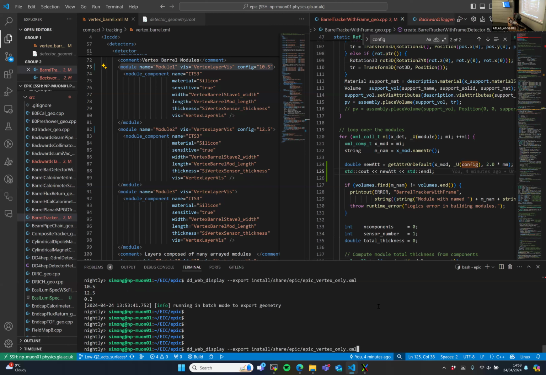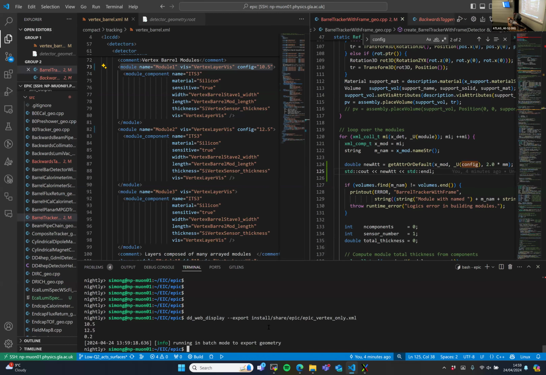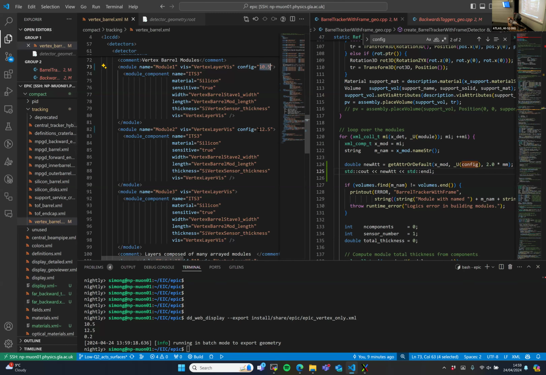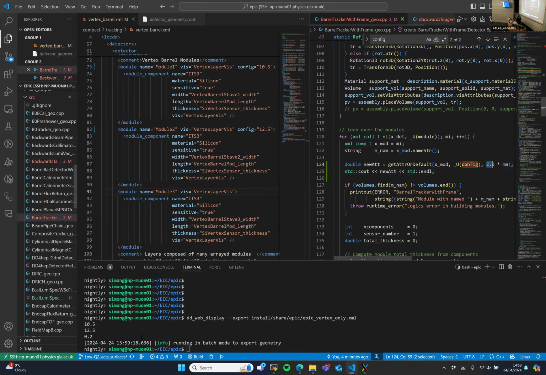Now, if you run this with the export, you get 3 values output to the terminal. You've got the first one that it comes across, 10.5, another one, 12.5, and then the third one doesn't have a value, so it reverts to the default value for the third loop over this modules block, which is this 2 millimeters.